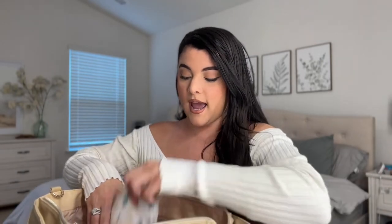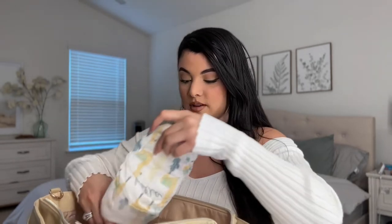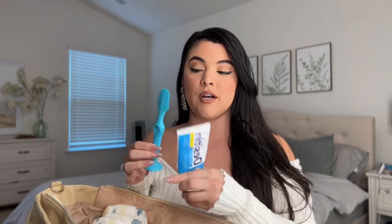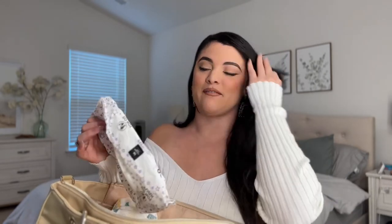There's a double pocket — one on top and one below. In the top pocket I keep the diapers. I like to carry an abundance of diapers; I even have extras in my car. I also have diaper cream and a diaper cream spatula — if you have long nails and don't want to get diaper cream under them, this is perfect. Next is baby wipes, of course. Diapers and baby wipes are the number one essential in any diaper bag.